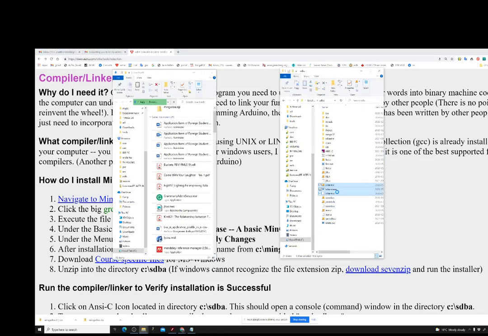So once you unzip them into this guy, there. So yeah, you want to put them in directory SDBA.